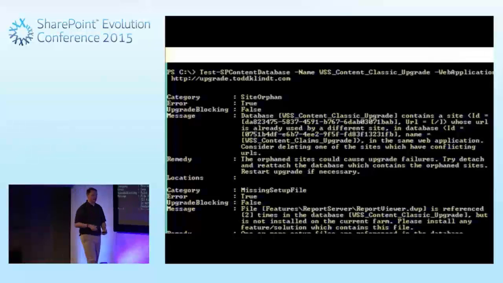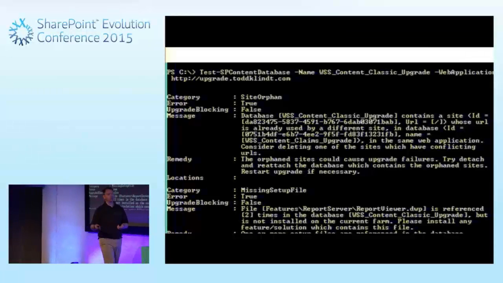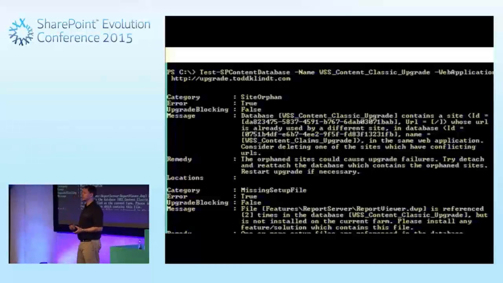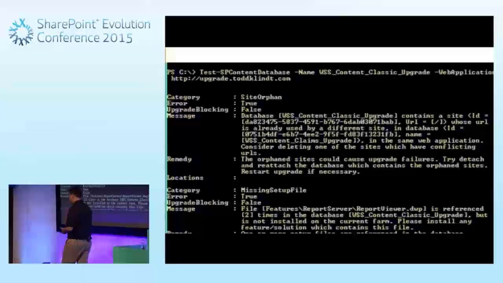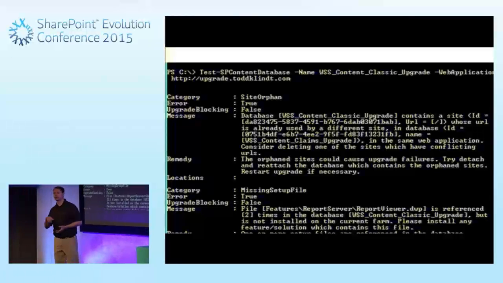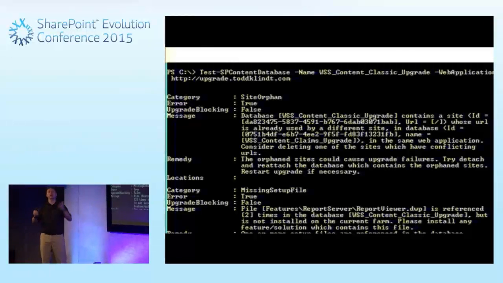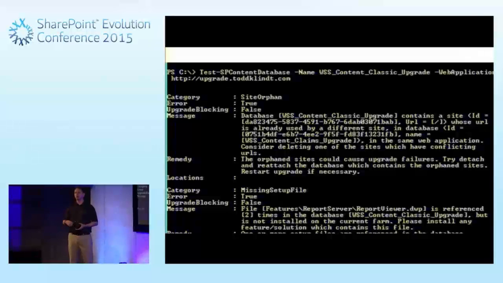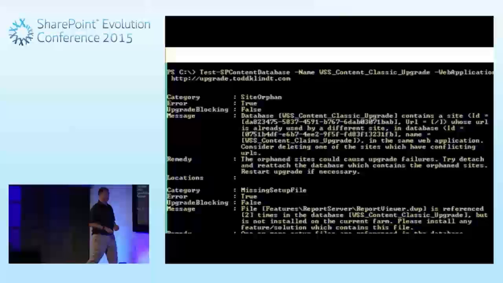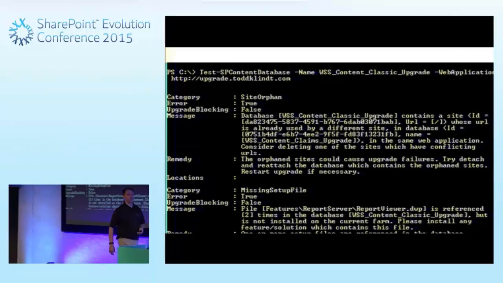So that can happen a couple of ways. That can happen if you create one, that kind of stuff. The easy fix is either to delete the one that you already created, or when I create my web application, I always call the first database something like WSS content delete, because it's going to have crud in it from just my testing. So I'm like, oh, I forgot to delete that database. Go dismount that database, run this again, and then that error goes away. But don't freak out about that one. But that's a pretty common one that happens if you do any kind of testing.